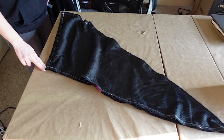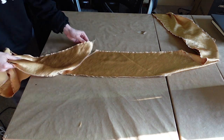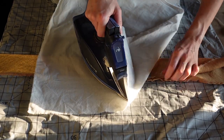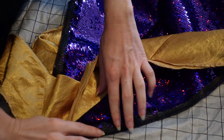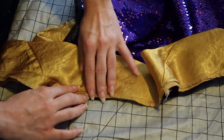Next, I stitch together the sleeves at the side seams. Measure the length of the sleeve and make the gold trim that length. I found it easier to iron in half. Stitch the two sides together in the seam allowance before stitching to the sleeve. In this step, I used the tape to help move the sequins out of the way and did not need to hand stitch this step.